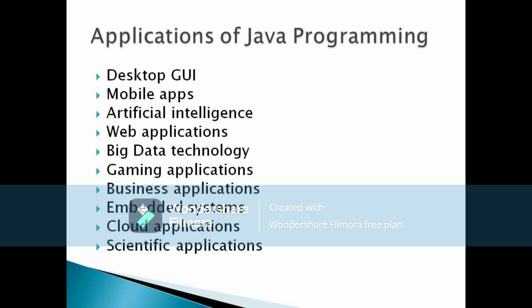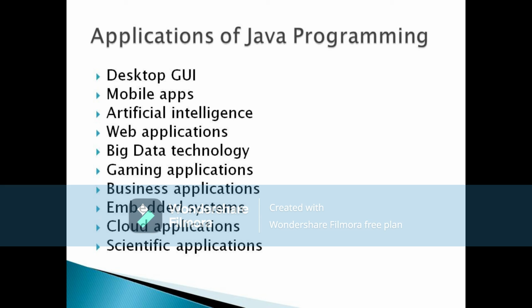Now we move to the next part, that is the applications we have for Java. First one is desktop GUI. So desktop applications can be designed using Java, and APIs like Swing, AWT, JavaFX, they provide a modern way to develop GUI applications. So now it has few advantages if you are using Java for GUI based application development. That is, ease of learning, visual feedback, simultaneous display of multiple instances, right?